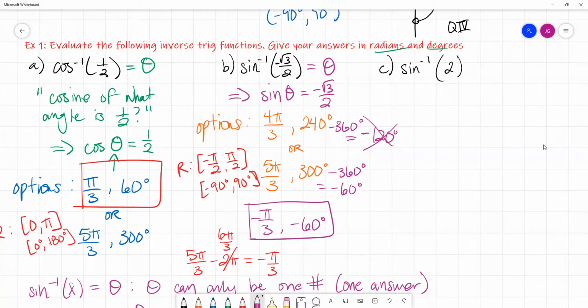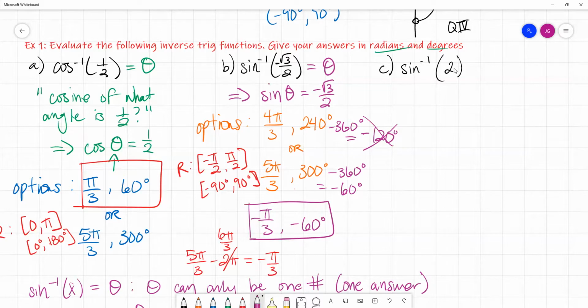Whenever you see the negative inside the sine, you're going to have to do a little bit of this extra step to get it to look nice, to make sure it's in the range. Just know that just because you don't immediately see it, oh, right, neither of these are in the range, you might need to do a little bit of coterminalizing. Okay, I just made up that word on the spot.